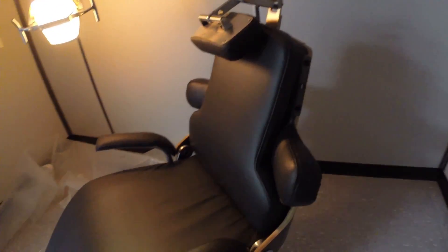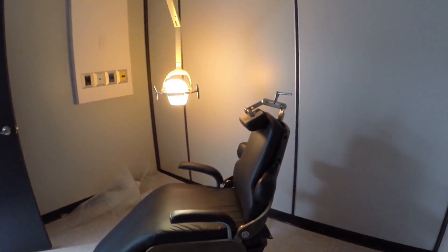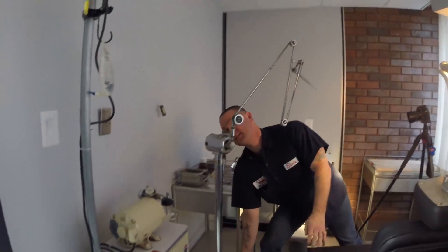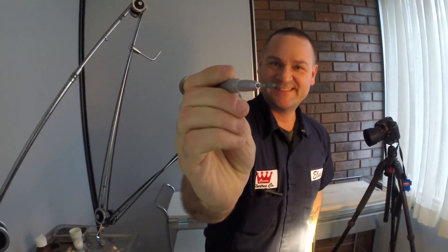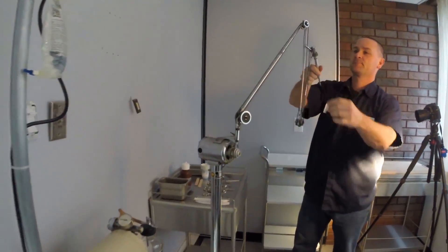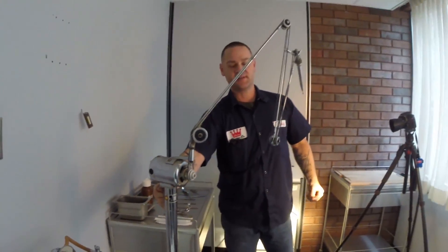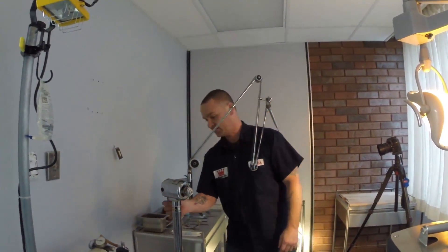These chairs are really old — they have a really old design to them. Watch this. Oh my God, look at this guys — it actually works. Wow. Crazy, eh? That's got to be really old too. It only has a low and a high, but you can't turn them off — the only way to turn them off is to unplug it, if there's no off button. That's odd, really weird. I almost put my face in there — oh God, that would have been so bad. Dentist's office gone wrong, guys.